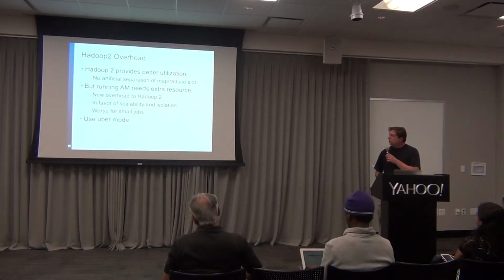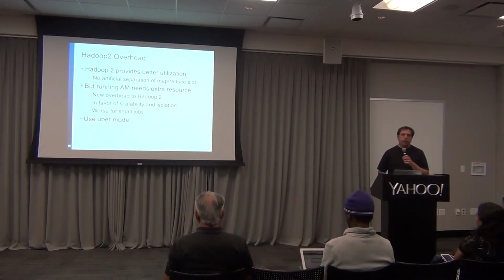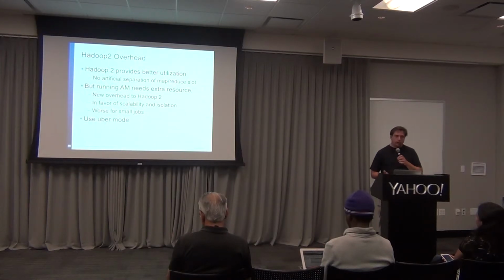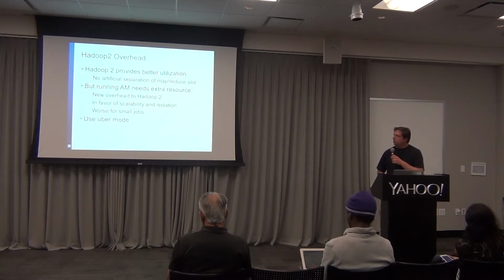One of the great praises of Hadoop 2 is that there's no longer an artificial separation between map and reduce slots. Everything's just a slot, and thus it provides better utilization. Of course, with this there's also the idea of an application master, and we found that the application master adds additional overhead. Our ETL team, when they copy files, has lots of small map-reduce jobs, maybe 1-2 mappers per job, because they're copying on a file-by-file basis.